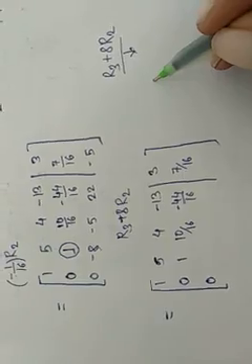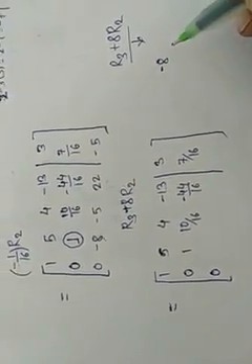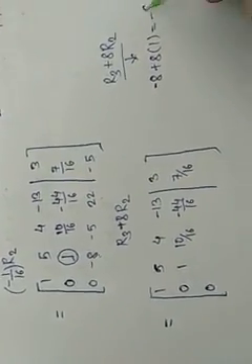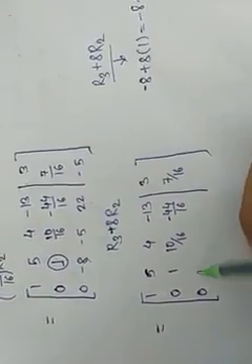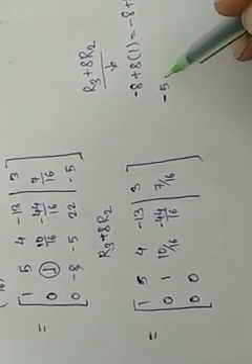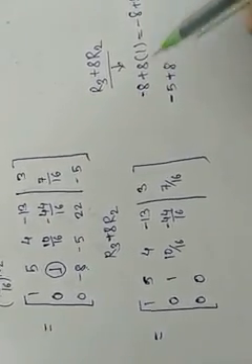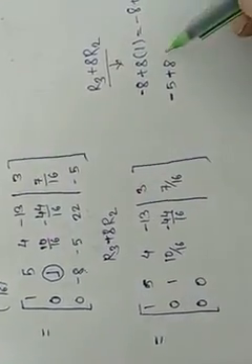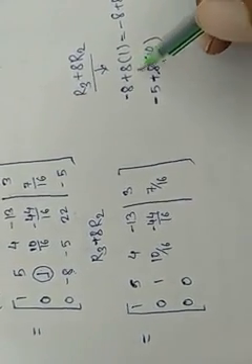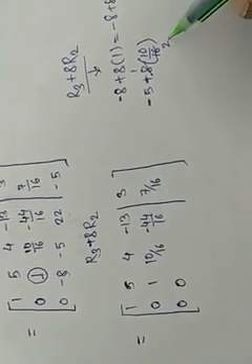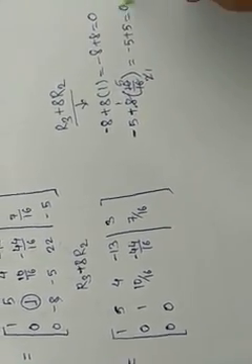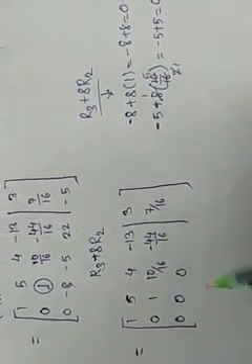Here it is minus 8 plus 8 into 1, which is minus 8 plus 8 equal to 0. So this is our term 0. Next it is minus 5 plus 8 into 10 upon 16. We can write 8 ones are 8, 8 twos are 16, so 2 ones are and 2 fives are. So we get minus 5 plus 5 again equal to 0. So next is also 0.